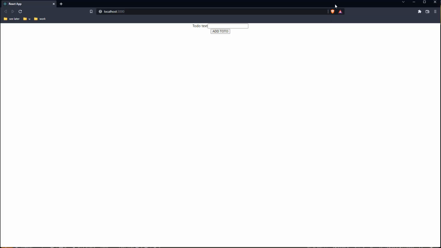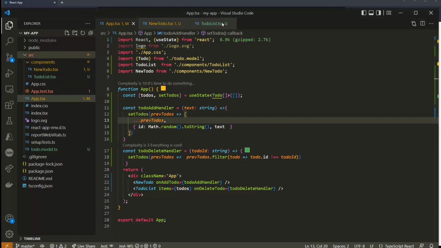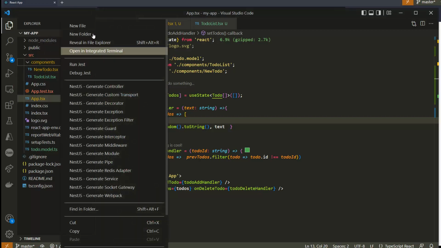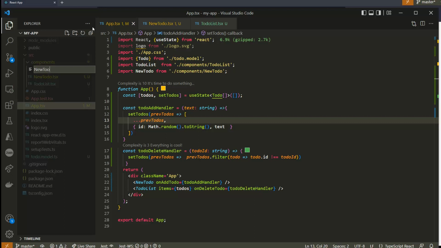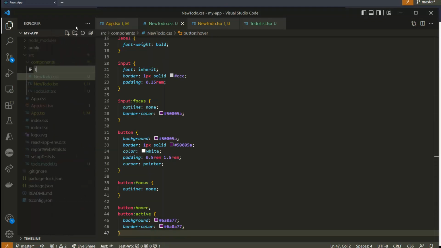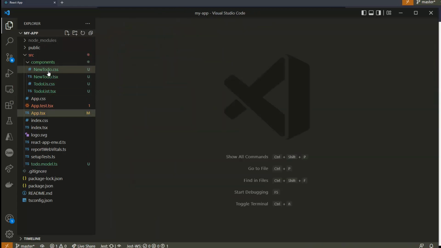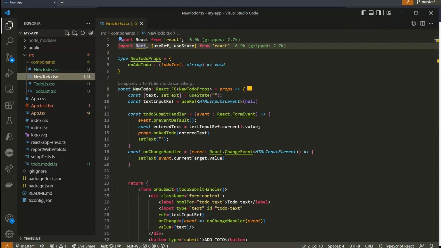Now let's add some CSS styles, which I created and share with you: NewTodo.css, and also a style for our todo list, TodoList.css. Now I just need to import here.